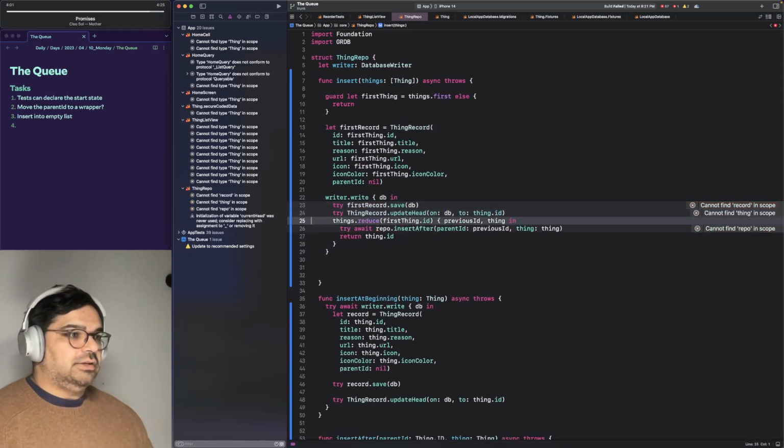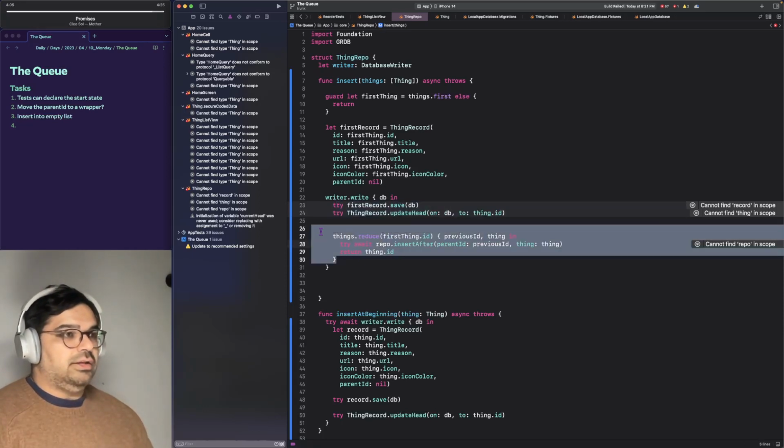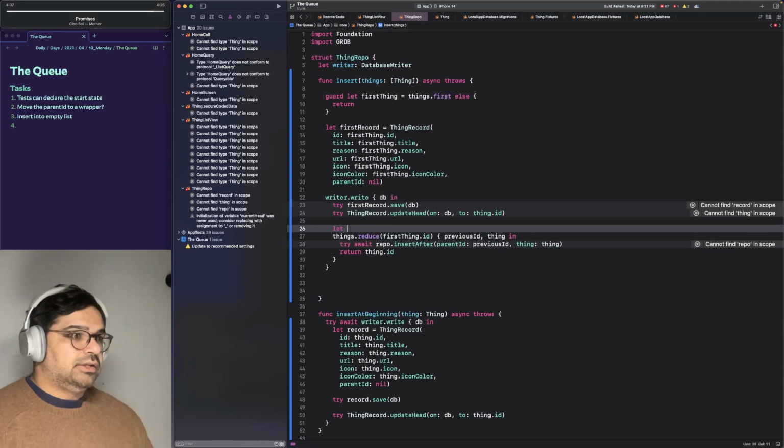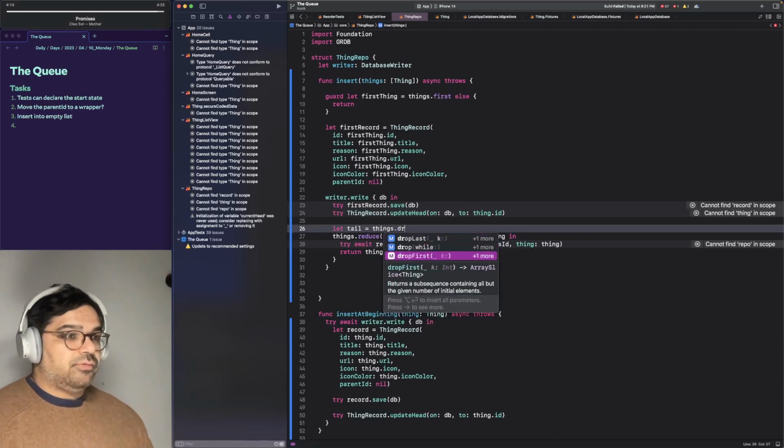Yeah, so these two lines take care of the head, and then we need the tail. So I guess we can say let tail equals things dot drop first.